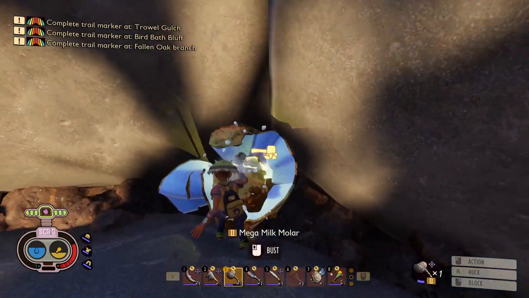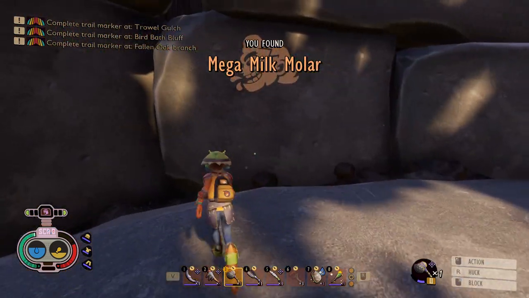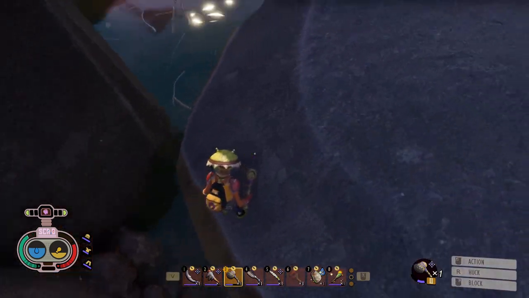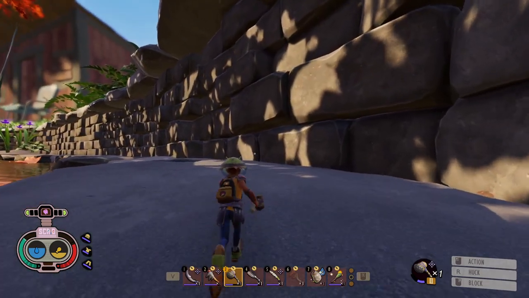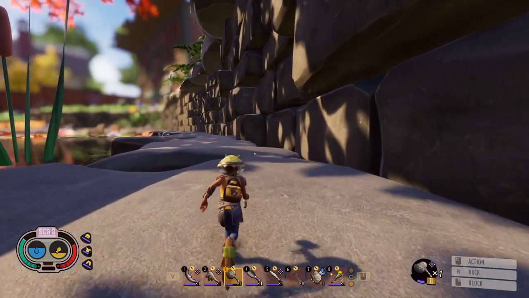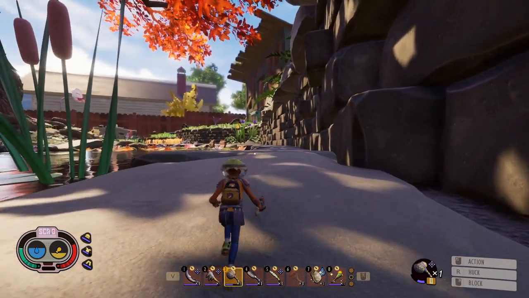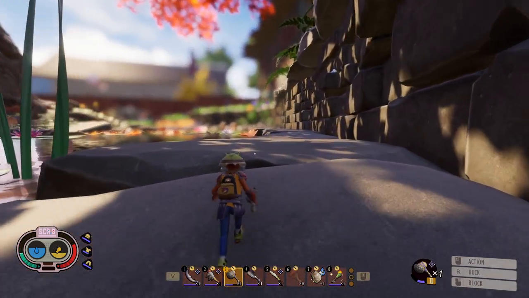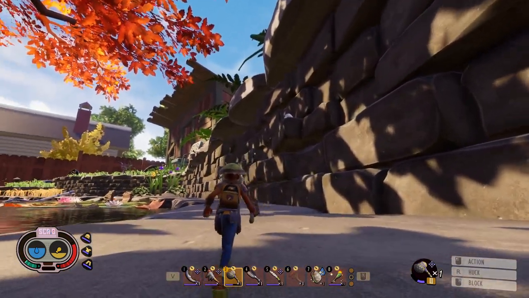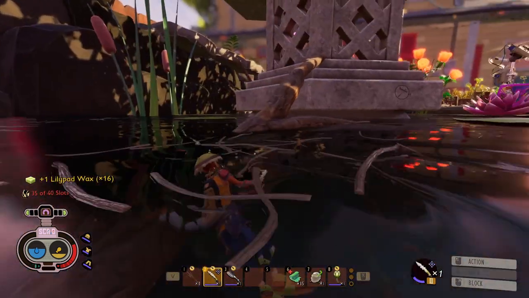Hello, my friend. Nice. There's a scab somewhere, yeah? Probably up there, though. But it did say there was a milk molar over here. Unless I was imagining it. No, there we go, I see you. Ooh, I'll have to drop down from the top to get that one. Let's go up here now.